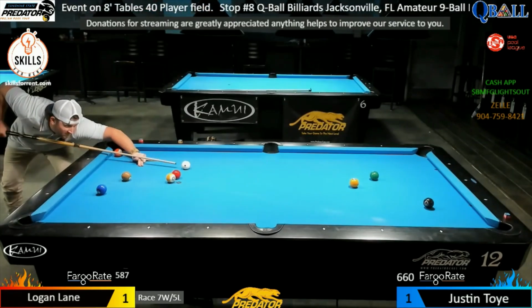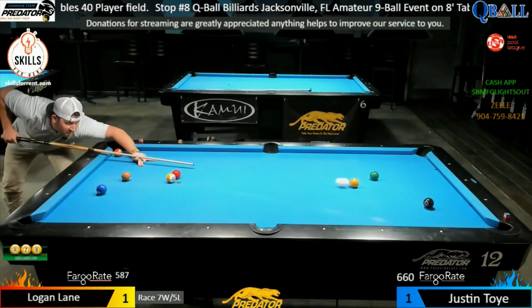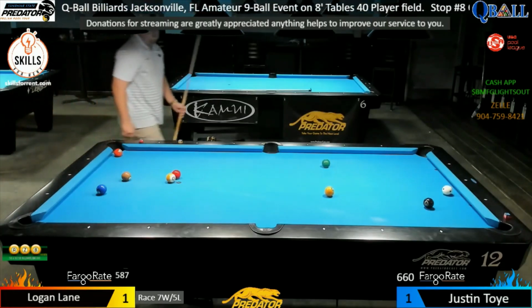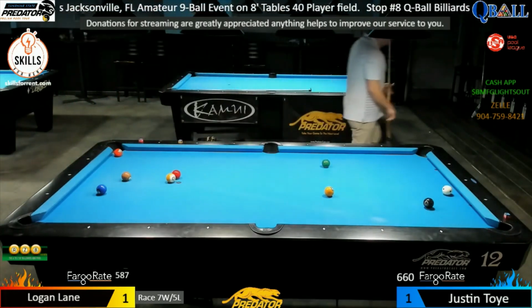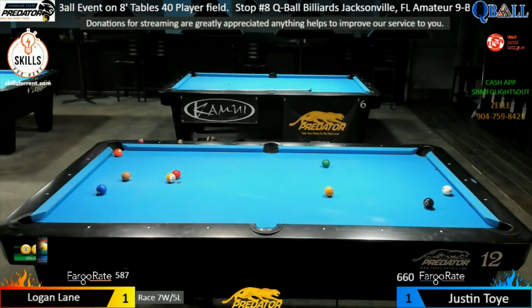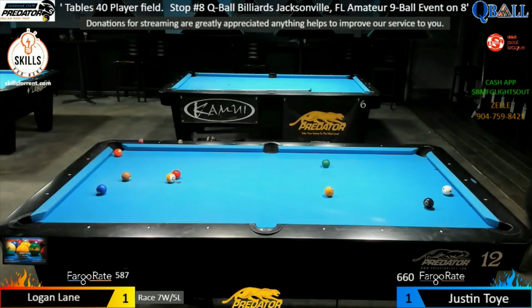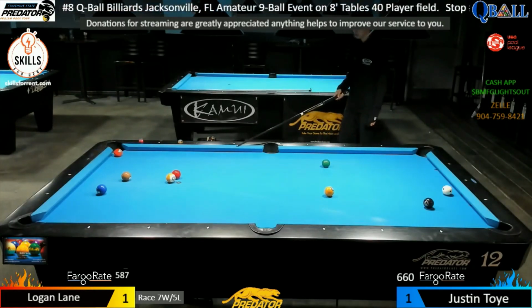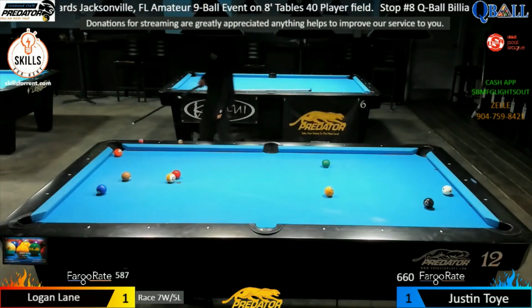So going for the combo here. Nope. Going for a nice safety, and didn't expect a run into the 6 ball with the 1. Leaves Justin Toye a very long, small angle shot here on the 1. Doesn't offer very good position.